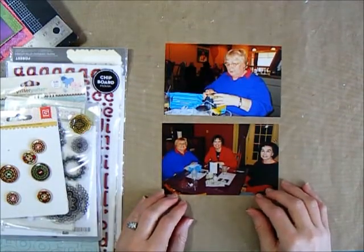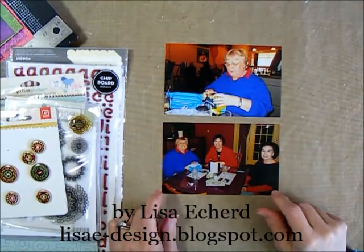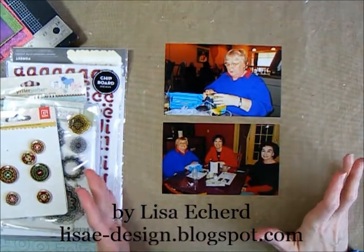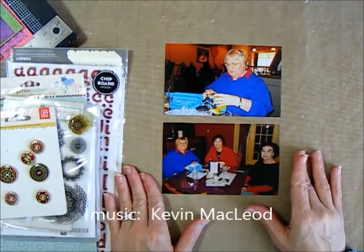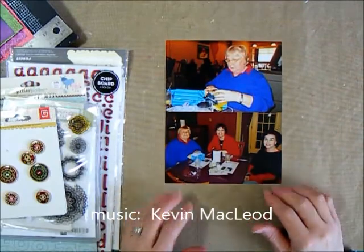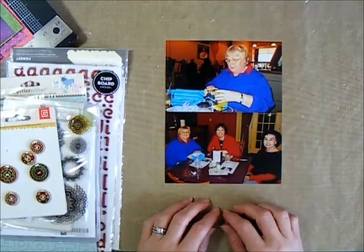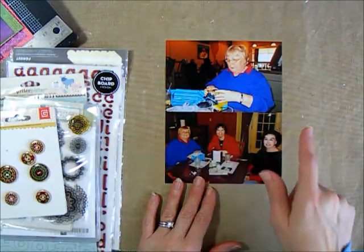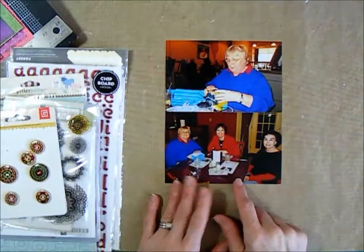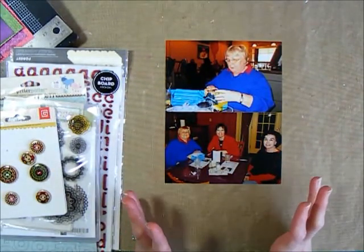This week I have these two photos from a birthday luncheon that I want to scrap. The thing that struck me the most about these photos once they were developed was how saturated they were with color. This happened to be Valentine's week, and we all wore a little red. I didn't notice until I got them back that the wall behind me and the draperies were red, the table was this sort of reddish color, and they're really intense.